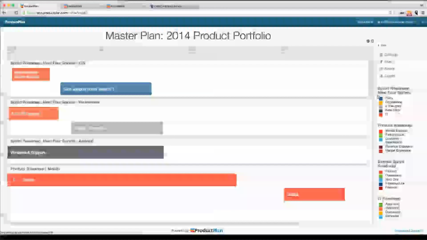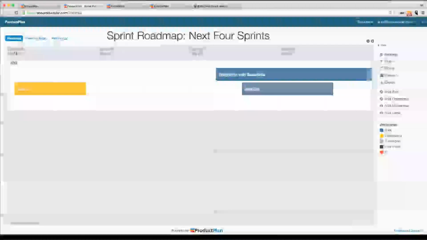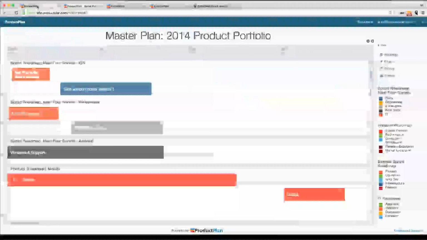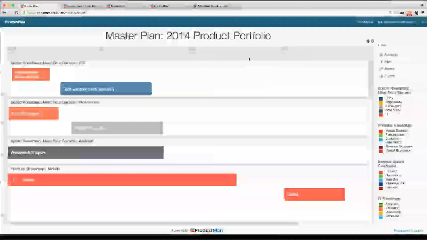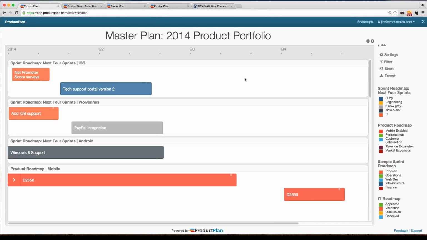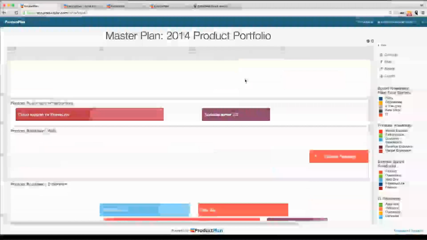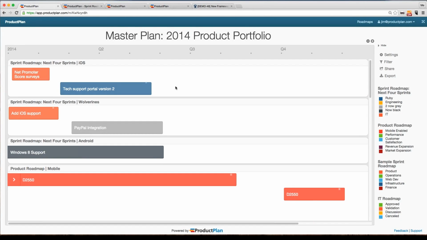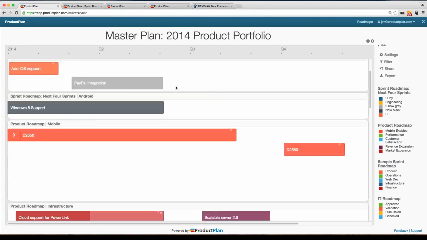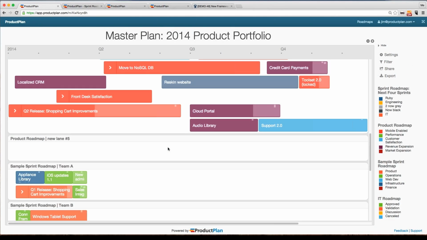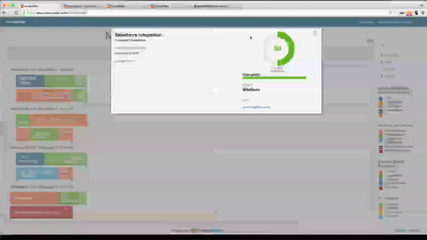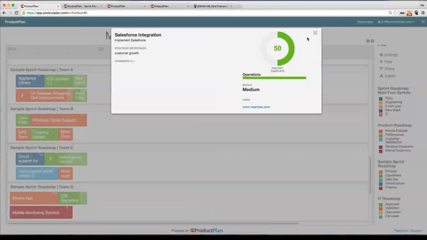In this example here, if I look at that sprint roadmap that's underneath it, you can see that it's on a sprint basis. But when I'm viewing it in the master plan, you can see that I'm now looking at it on a quarterly basis. So I can create different master plans for different audiences. In this example here, I might create a master plan for my executive team. And the executive team probably thinks about initiatives on a quarterly basis. So I can now create that master plan for my executive team, present this in my executive meeting, and I'm looking across my entire portfolio. And of course, as I'm drilling into my master plan items, I'm getting that nice presentation view.